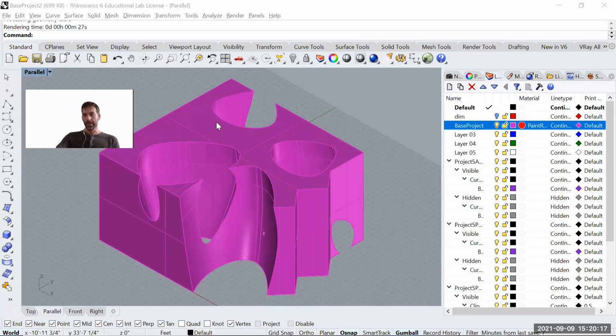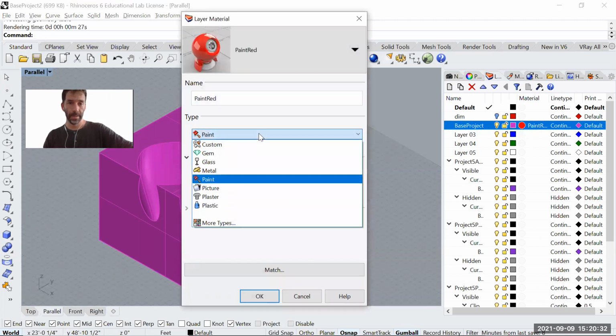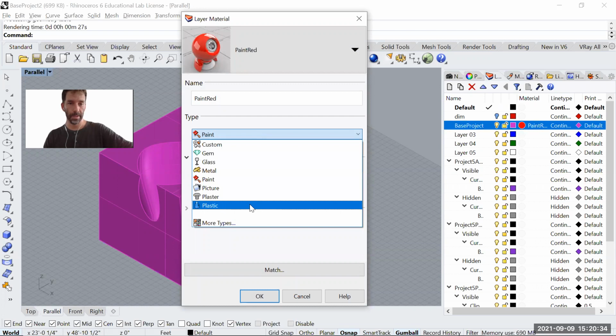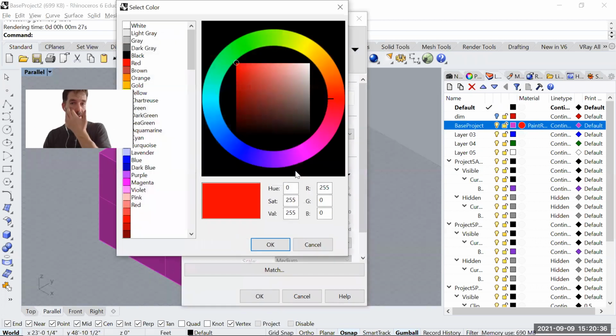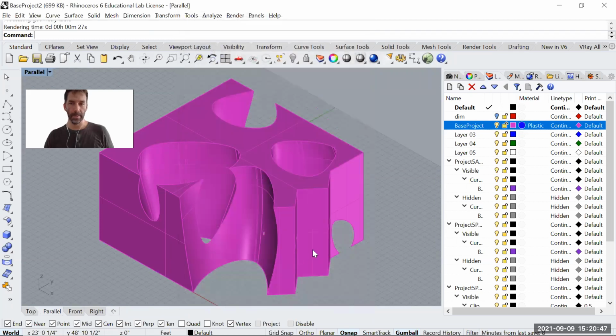To create a material in the rendering settings, you need to go to the circle to the right of the little square. The square again talks about the interface, how we see it in Rhino. The circle is the material. We click there and we change the option types. Let's say plastic, for example. And then you may want the blue color, whatever it is. And then you can add transparency if you want and other things that you might be interested. I think keeping it simple is best.